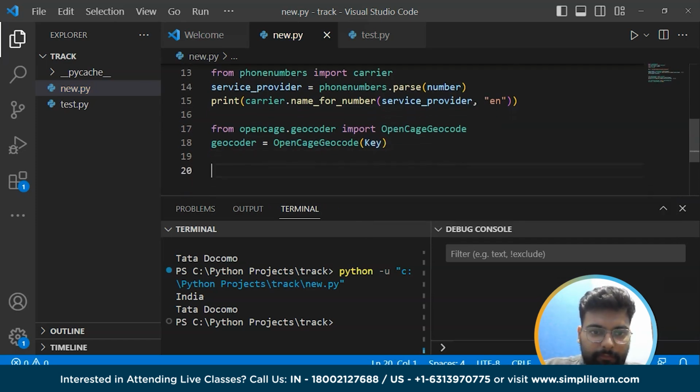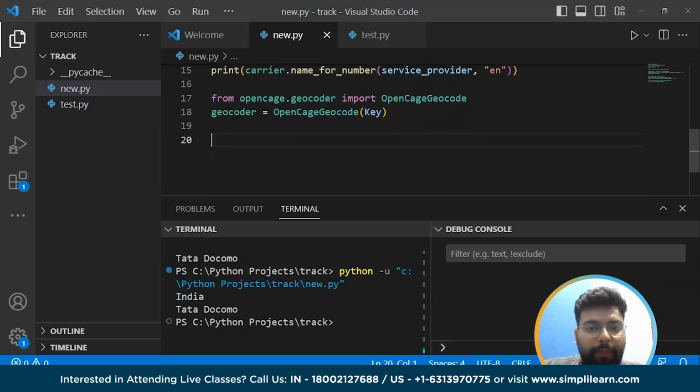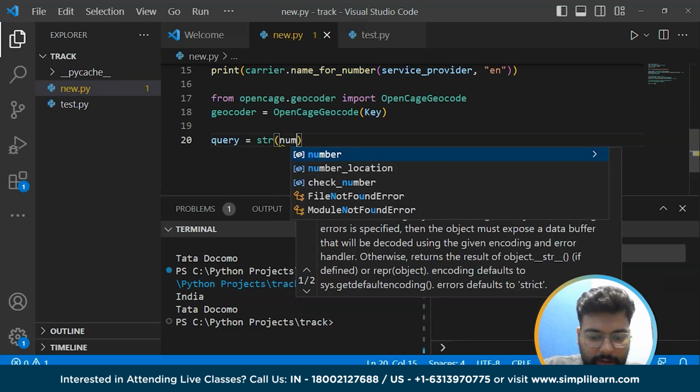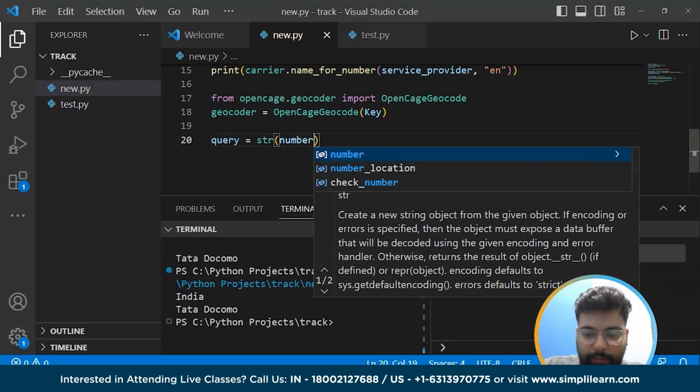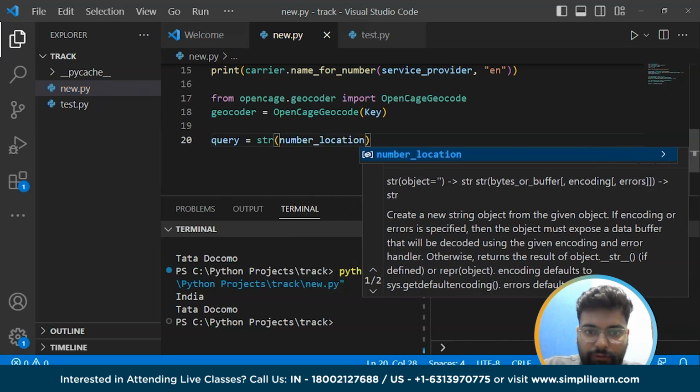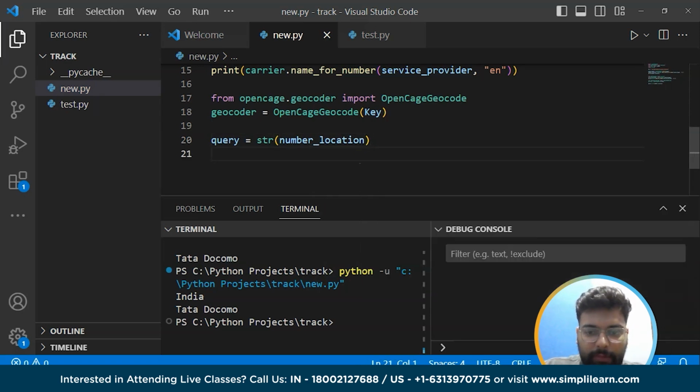And now we want the number location as a string, so we'll store it in a variable. For that we'll write query equal to str, and inside we'll pass the parsed number as a string, that is the variable in which we stored the phone number, number location.